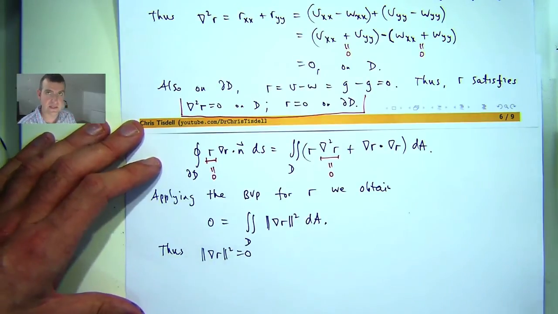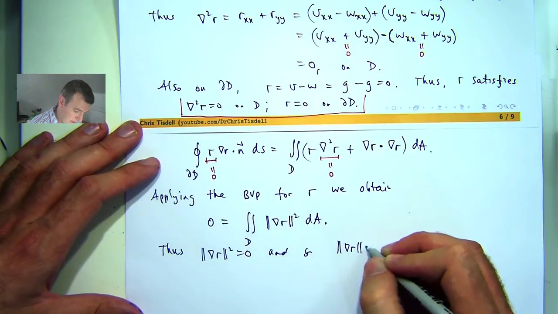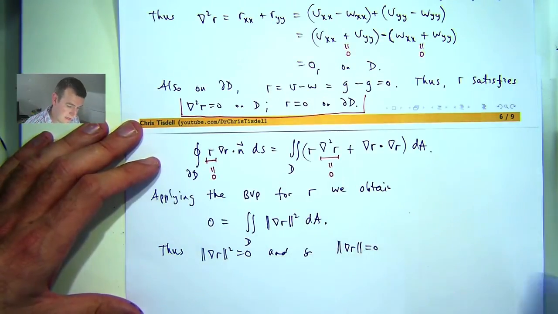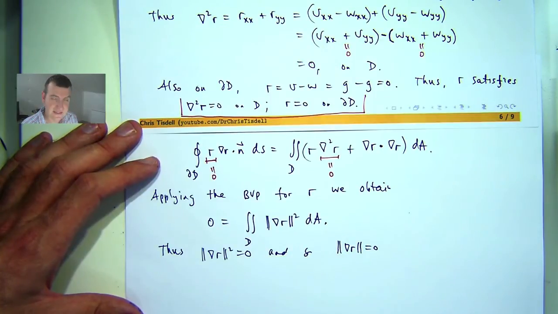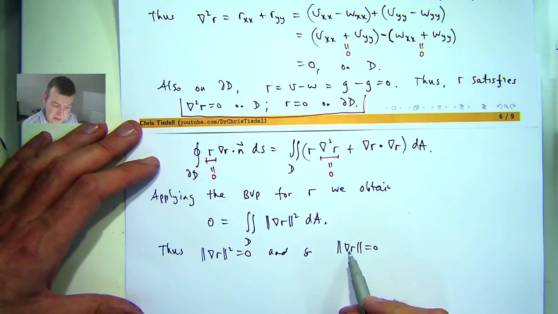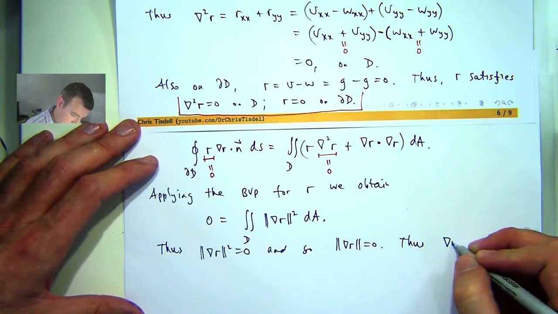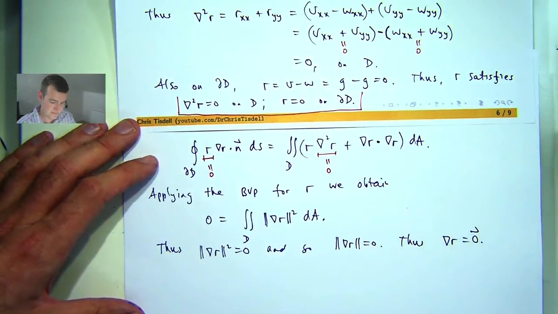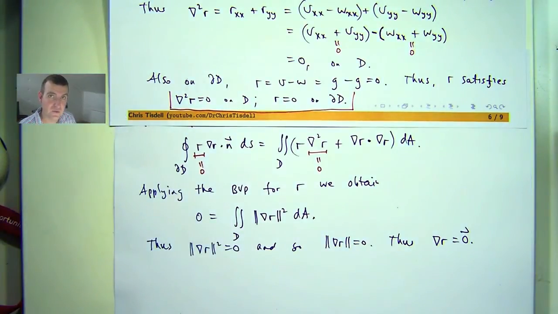So what is that? The square of a length essentially is 0. What does that mean? Well, it means that the length is 0. Well the length is 0 if and only if what's inside these length symbols is 0. And remember, the gradient of R is a vector, so the gradient is the 0 vector. So what does this mean? Remember, the gradient is just a vector that has partial derivatives as its components. So both the R sub x and R sub y, the partial derivatives, must be 0.